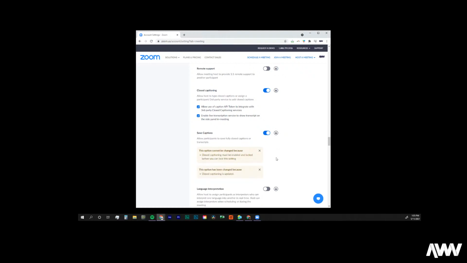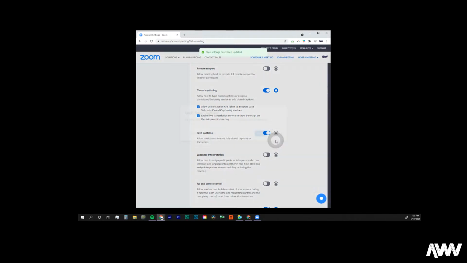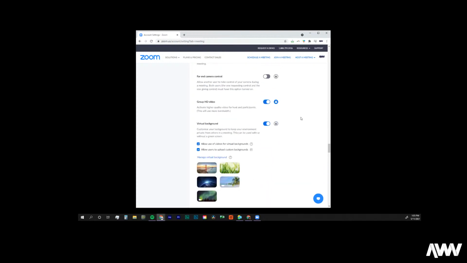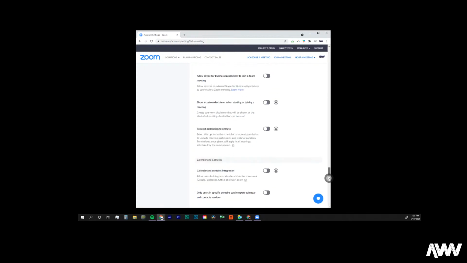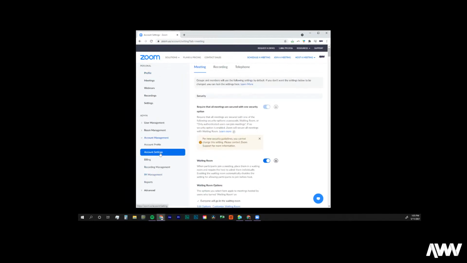I'm going to click these little lock buttons, because I want to make sure this is always enabled. If you unlock it, that's totally fine. It just means that later, in other sections of your Zoom settings, it might be changed. I just lock things when I know I'm never going to change them ever again. So have that saved and ready to go. I should be all ready.